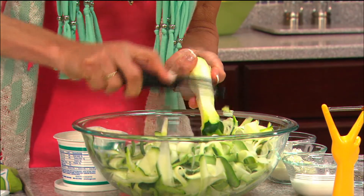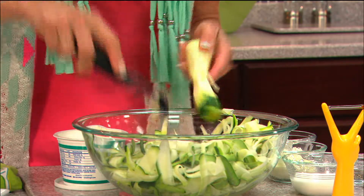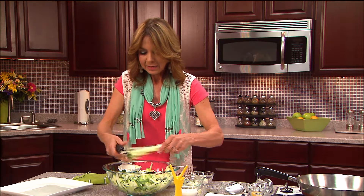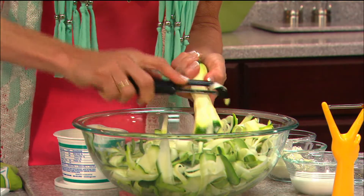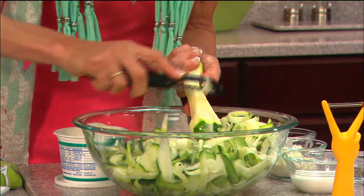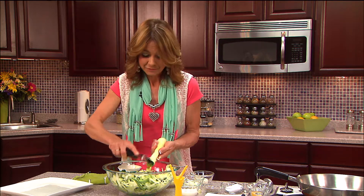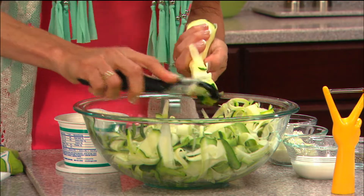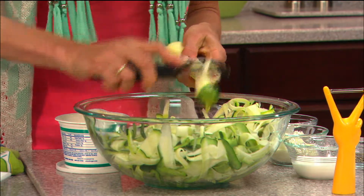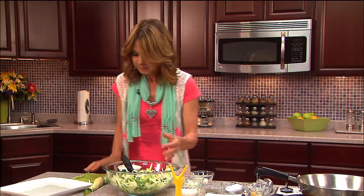Get down to the seeds and discard them — or whatever you like. This recipe is so delicious because if you ate this much pasta you'd probably feel sick, and people eat with their eyes first. So you can eat a huge portion of this. My husband heard what I was making the other night and decided to stop by the house and eat first — he loves this recipe. And every time the family eats it, they say 'Mom, this should be in your cookbook.' I tell them it is! So once you get that done, you can discard the seeds.